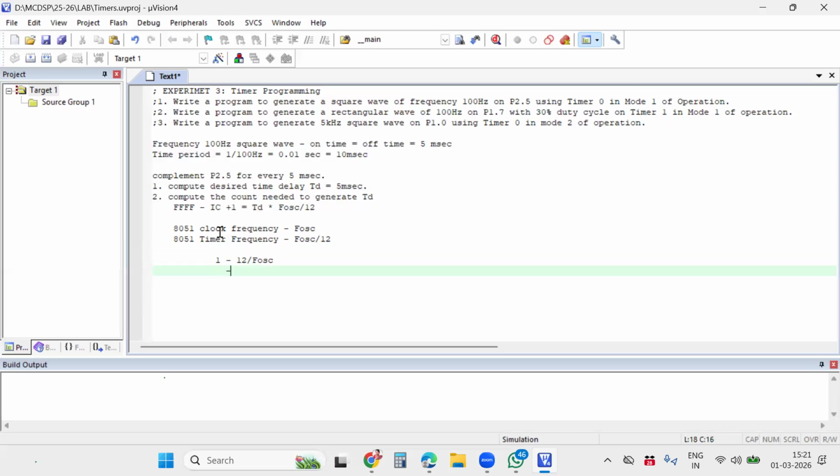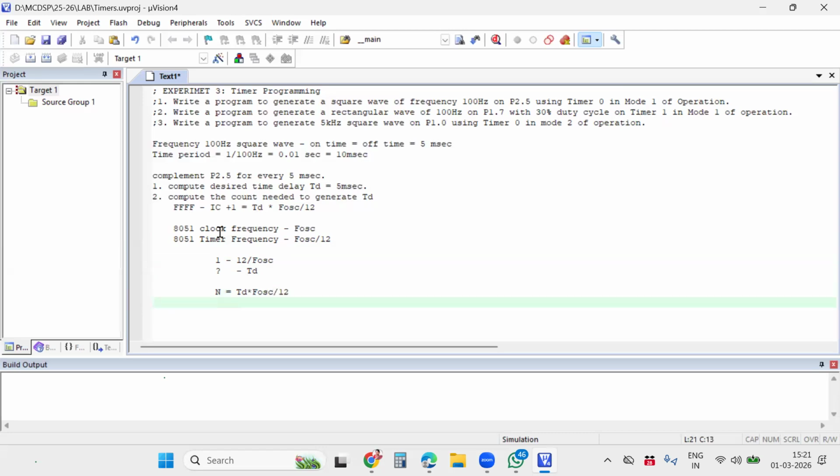For a TD amount of delay, how many clock pulses you have to count, that you need to compute, that gives us N, using the cross formula, TD into F oscillator by 12.